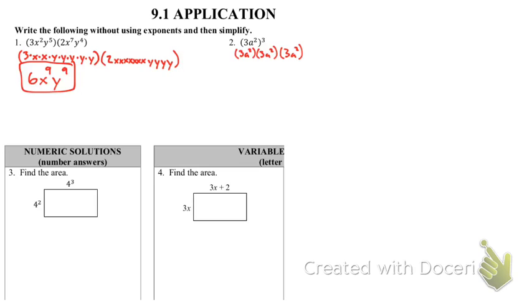So let's expand the first one. It's going to be 3 and then 2 a's. That's the first parenthesis. The next parenthesis is going to be the same thing. And it's all multiplication, so now we can simplify. I'm going to multiply the 3's. So 3 times 3 times 3. 3 times 3 is 9, 9 times 3 is 27. And then we basically count all our a's. We're going to have a to the 6th.